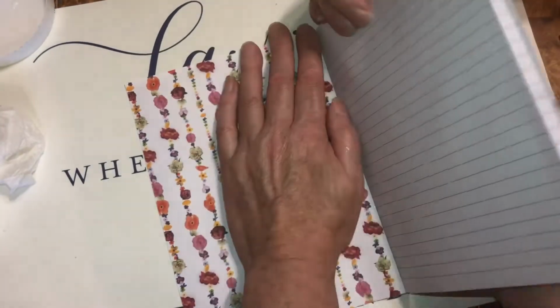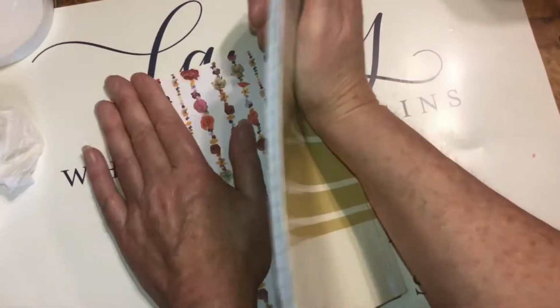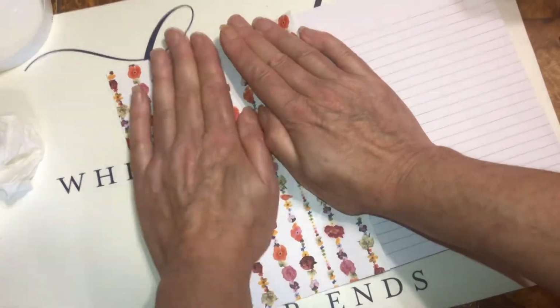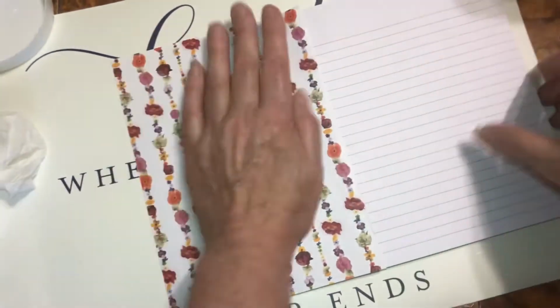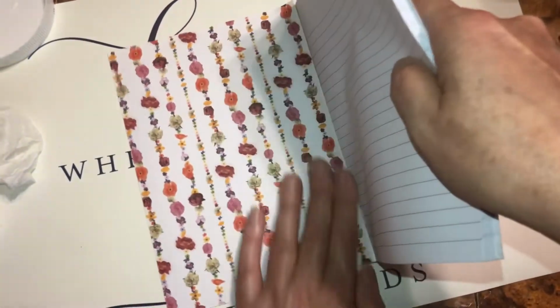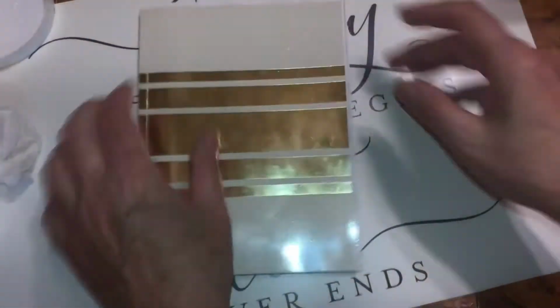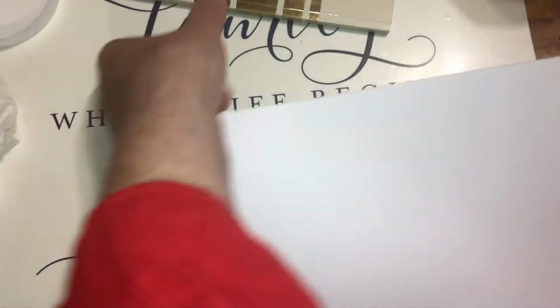So we're going to hold this up. I'm going to push that down really good to make sure it sticks to this corner really good. Oh, close book. Like so. And then when it's drying a little bit, just take this. And if you don't have a cutter, you can just draw with a ruler right up.